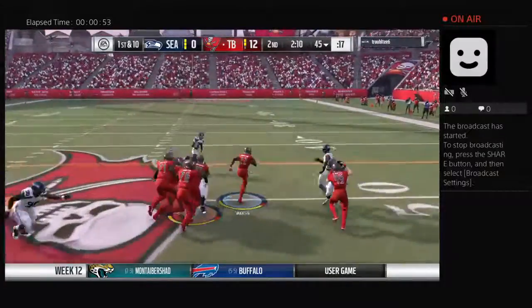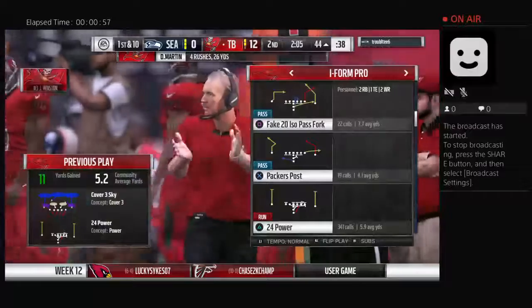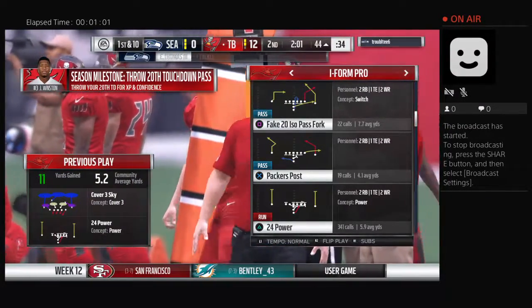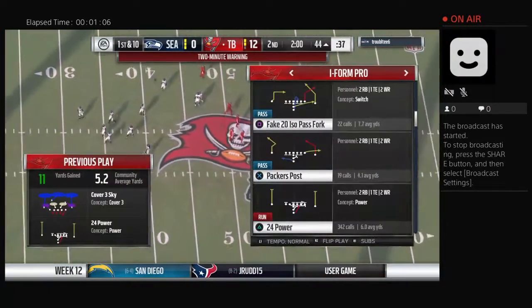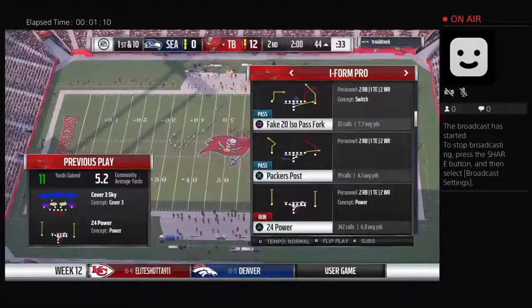Here's Martin as they begin on the ground. And taking it across midfield and inside the 45. Give them 11 on the gain there. And it's good enough for a Tampa Bay first. 2 minutes to go here in the first half. We'll come back to Tampa after this timeout.